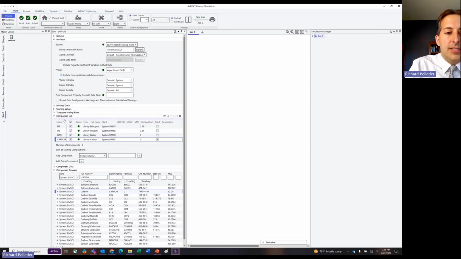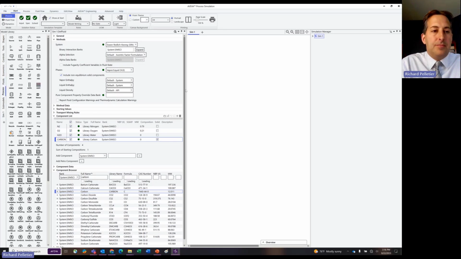And so now when I come down to this component list, you can see it's designated this as a solid component. And if I wanted to, I could also designate other things as solids if it wasn't already designated. All right, this one already has it checked. And so now when I use this, let's say I send this fluid to a drum.